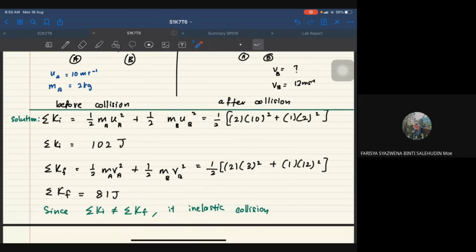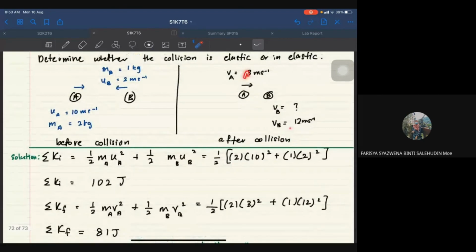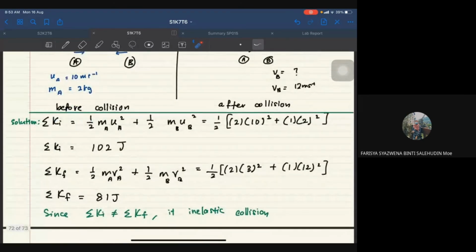And then one more thing, perfectly tu kamu tak perlu pakai the term. You don't have to write it down. Even if kamu dapat 2, 2, 3 ke apa, jangan tulis lah. Bagi saya jangan tulis lah. Sebab kalau kamu tulis, dia salah. Kalau kamu tak tulis, tak ada masalah. Sebab soalan ni just tanya elastic or inelastic. Okay, kalau boleh saya tak nak sebut pun dalam nota apa pasal perfectly tu. Tapi sebab dalam nota ada, so saya kena cakap jugalah.